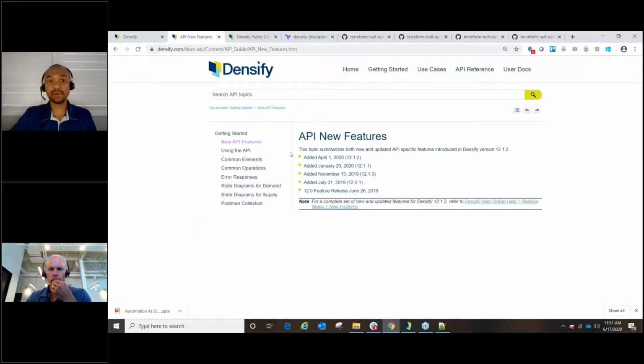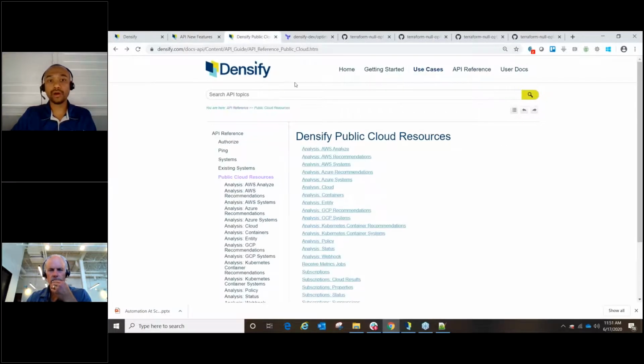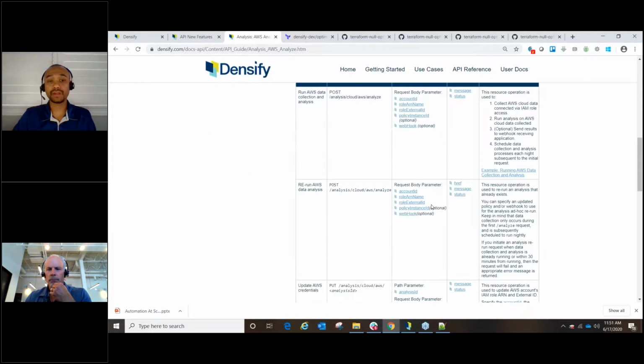You can go ahead and see that we're constantly adding new features and functionalities. And you can actually see all the kinds of API calls that you can make here, and what kind of details come back from each of these recommendations. So if you were to make a call, what kind of output comes back to you? Andy, at this point, I'll pass it back to you so you could show them a quick view of how the Slack integration would work.